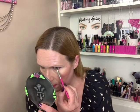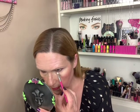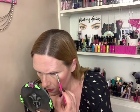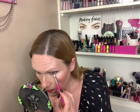I think I got both eyes the same. I am going to run this red under this lash line one more time. This is the best I'm going to get it, I believe, as far as that goes. Eyelash curler. I'm going to curl these lashes.